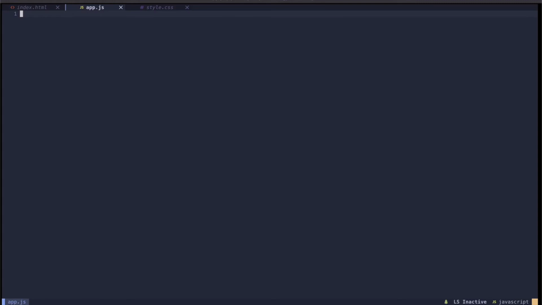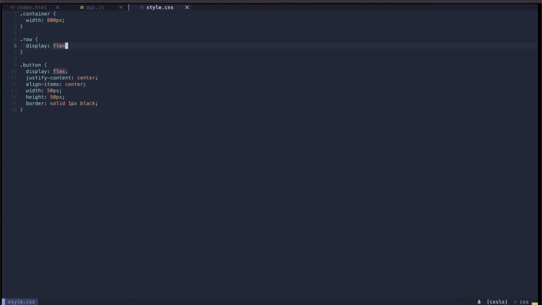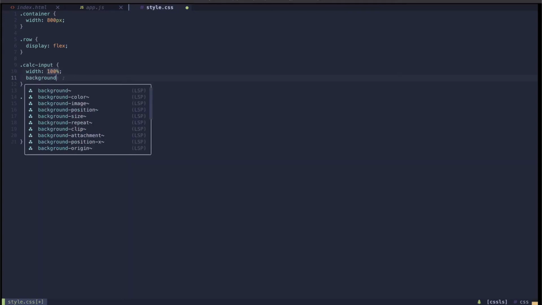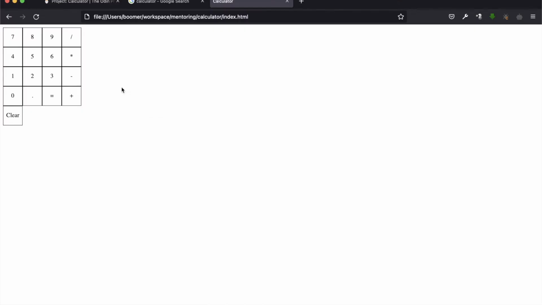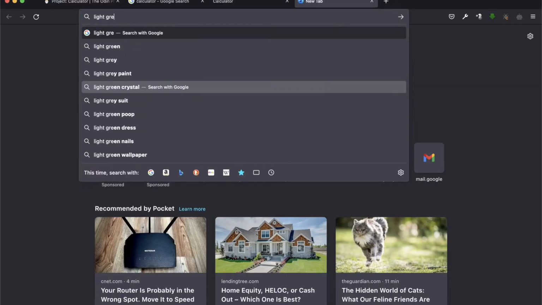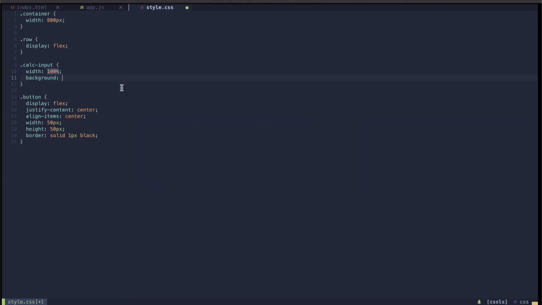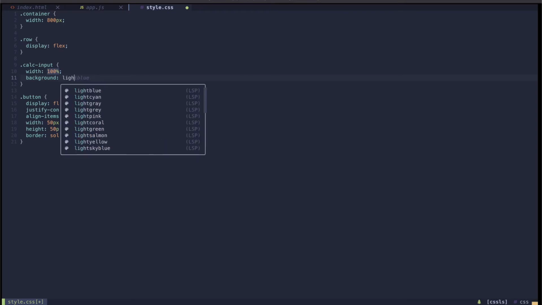From here we could do width of 100%. And let's do a background, kind of a light gray.